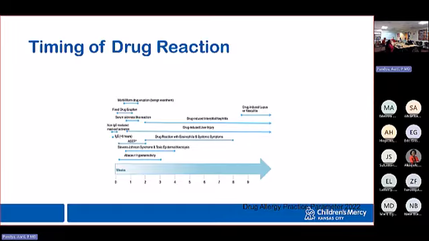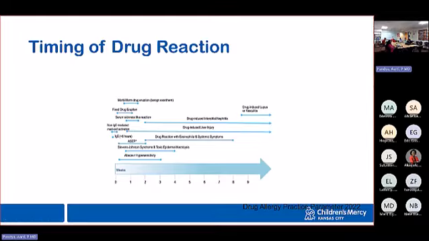But you can see with this particular chart that comes from our drug allergy practice parameters, the importance of delineating timing from onset of medication to the actual reaction. So I'll give you an example of this. For instance, IgE-mediated reactions can occur in less than 6 hours with oral medications. You can have non-IgE-mediated mast cell activation that happens in that same time frame, if not a little bit sooner, and also a little bit more delayed.